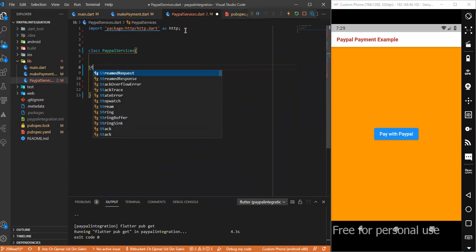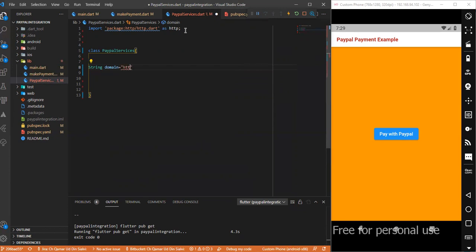So let's say if I simply create a string domain, this is a string variable, and I tell it to follow https://api.sandbox. So this would be basically the URL which we would be targeting when the user is in the WebView.